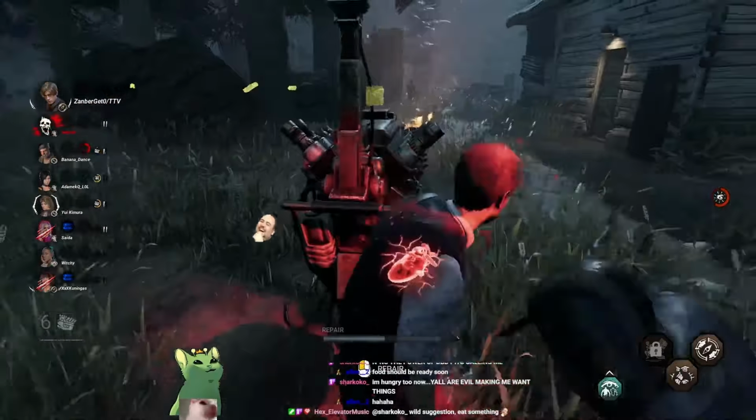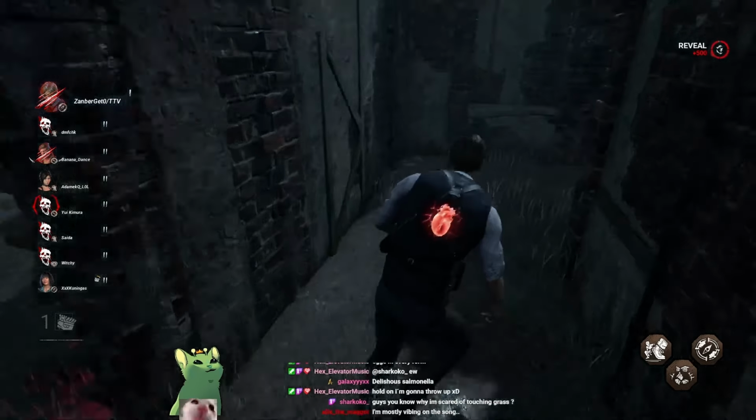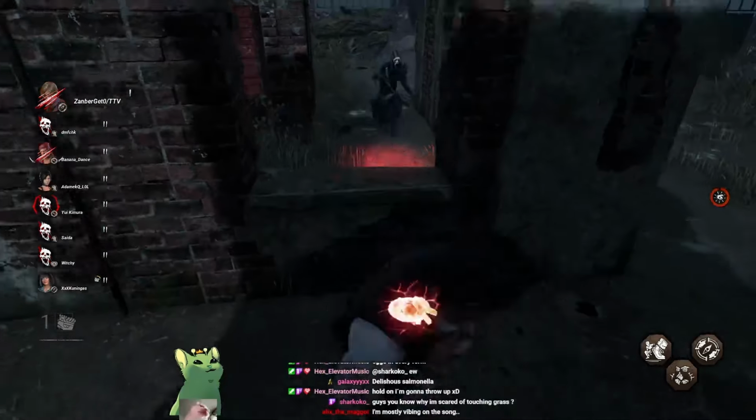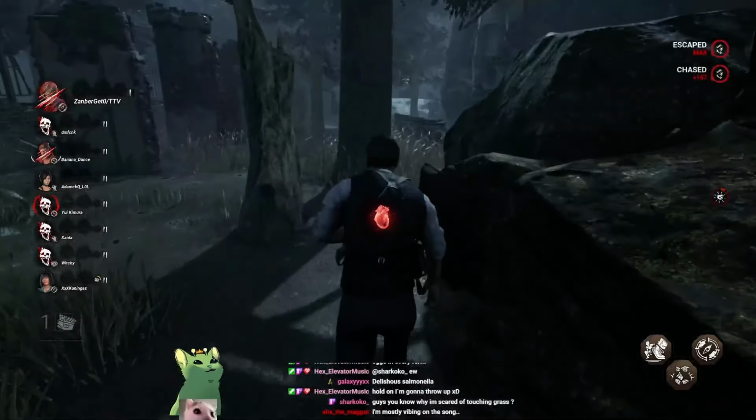If you, for example, run towards a pallet and you know the killer's right behind you, most of the killers will respect it. What that means is they just won't run towards the pallet or under the pallet because they won't risk a stun, so they just stand behind it. What you can do is just keep on running after that. Pretty much that's the thing.